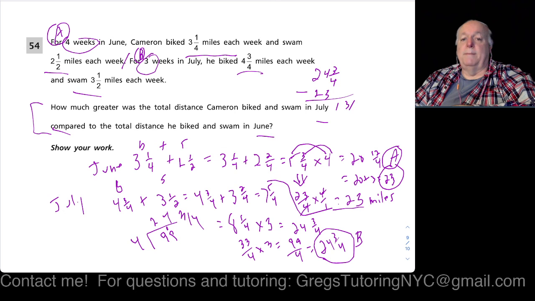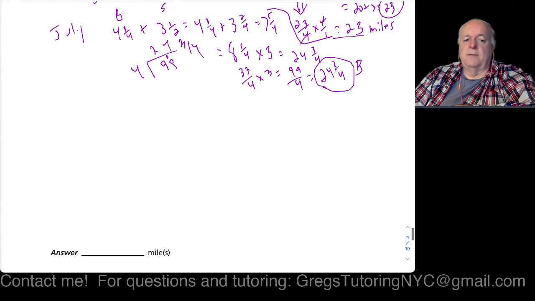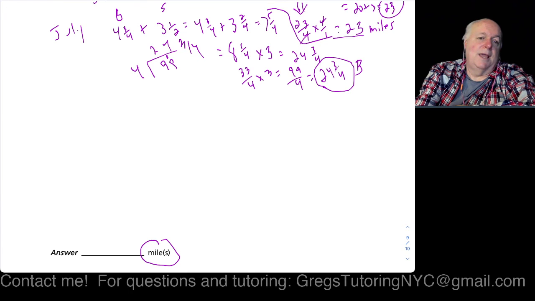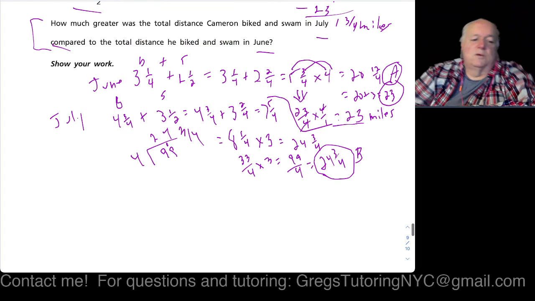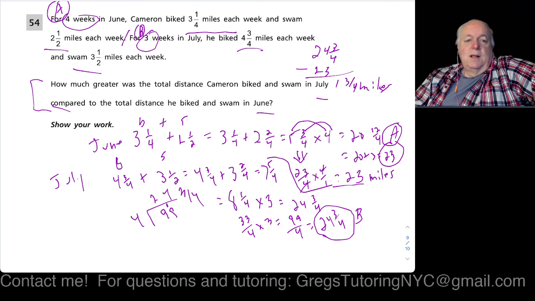1 3/4 what? Miles. Okay, let's see if our unit in the answer gives us that. Yep. You notice they got cued here because if the answer was 1 mile, then there was no S. So we don't know. They gave us a little bone, but not enough bone to work with here. But at least they threw us a bone. We get 1 3/4 miles as the answer. Again, we could have solved this with decimals. Let me change the color of this just to explore that.